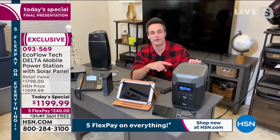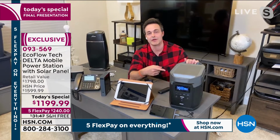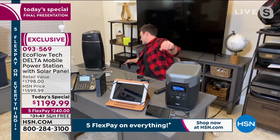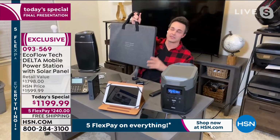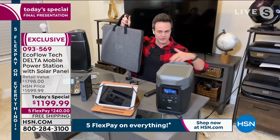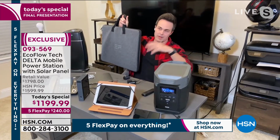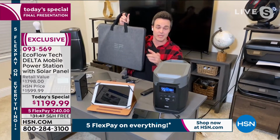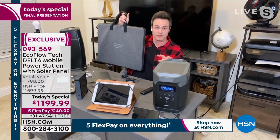Absolutely. It has an onboard battery management system, and it's a safety battery management system, which means it has pass-through charging. So what that means is I can take out my solar panel here. It only weighs about 10 pounds, fully unzip it, lay it out flat on the ground, or the roof of my car or my boat or my RV or wherever I go out in the middle of the forest, because even under partly cloudy conditions, it will recharge your EcoFlow Delta.